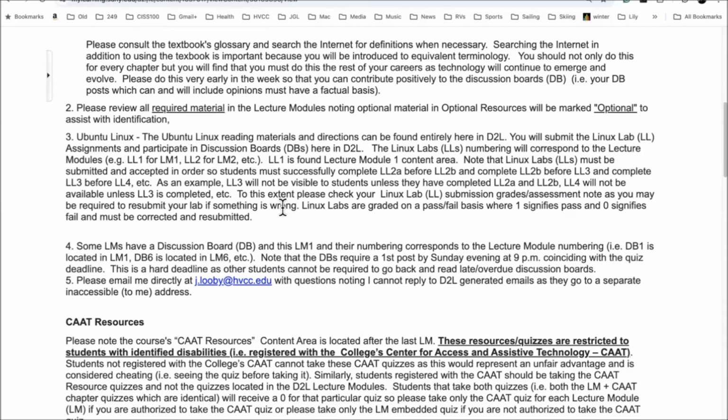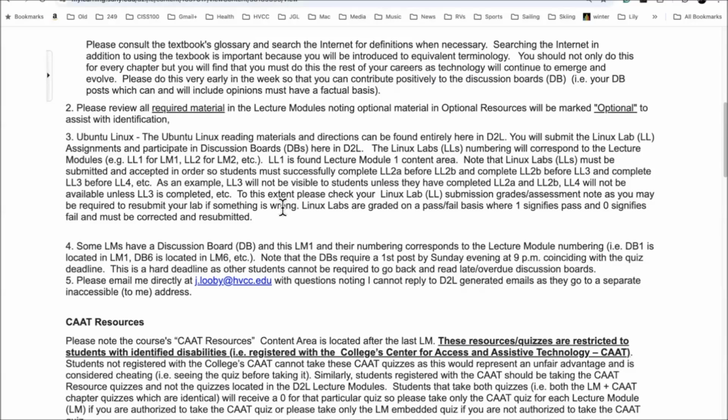Everyone must complete the Linux Labs 100% complete. And this is necessary again in this discipline because it's foundational and sequential. Everything we do in, say, Linux Lab 2A will again be used in Linux Lab 2B. So we can't proceed if we have some missing information in our Linux knowledge. So that's the reason for the pass fail.